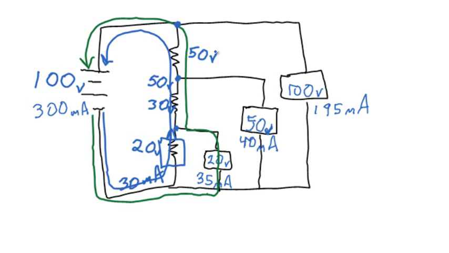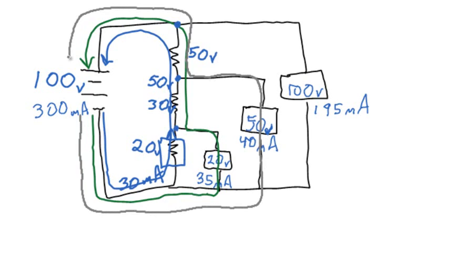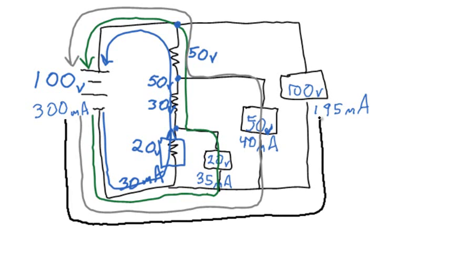So the blue loop that you see is the bleeder current. The green loop that you see is through the 20 volt, 35 milliamp load. And now, if I look at the 50 volt load, I'm going to have a third flow rate that flows through to make that load run, meets up here, and it flows through that top resistor. I have three pathways that I can take. And finally, I will have my last flow that leaves through, doesn't go through any of that series parallel stuff. It is just the last load right here. So that means as I look at the circuit, I will have a total of four pathways of current that can flow in the circuit.